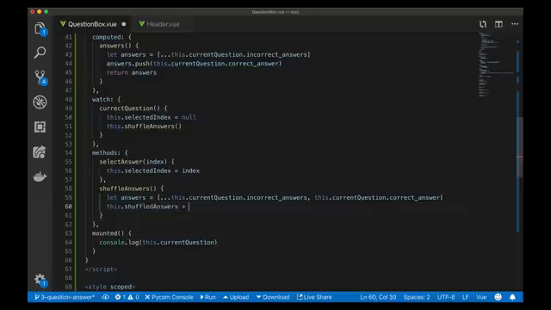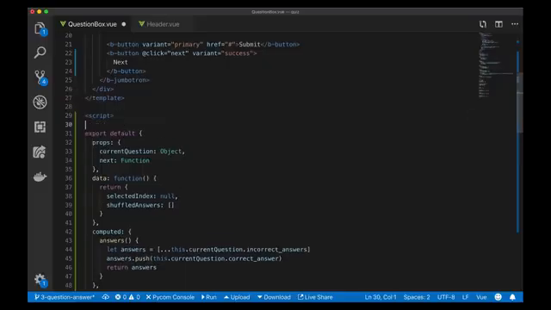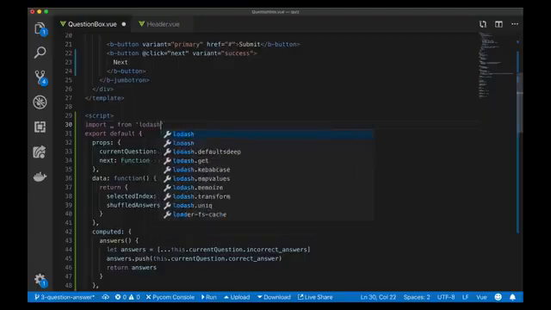Now with Lodash, the convention is to import it with an underscore and then use it instead of calling lodash.shuffle. I would import it as an underscore here. And so I'm going to do that at the top of the script file. Say import _ from lodash.